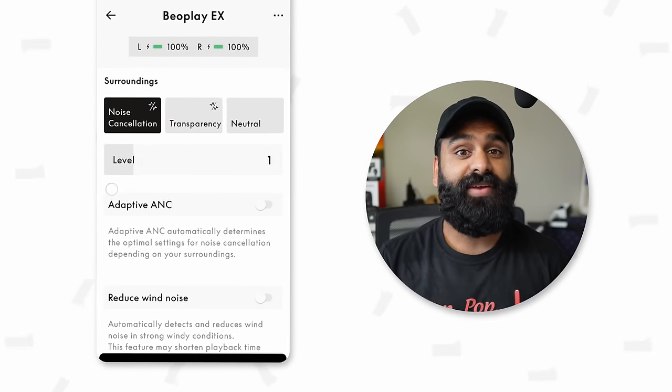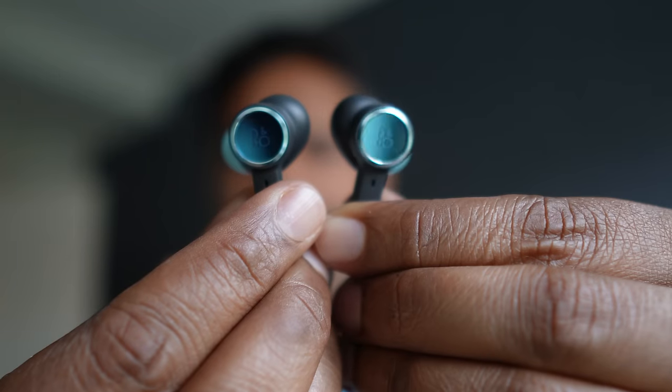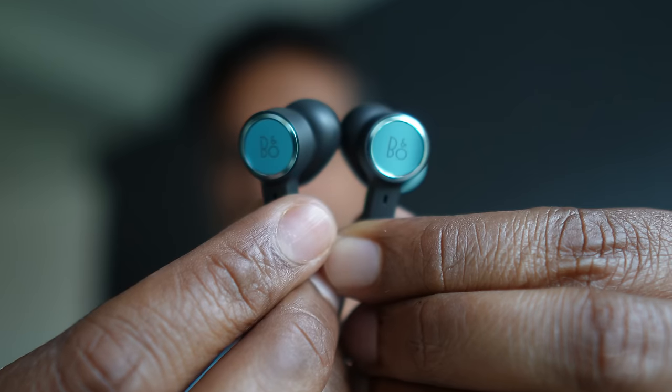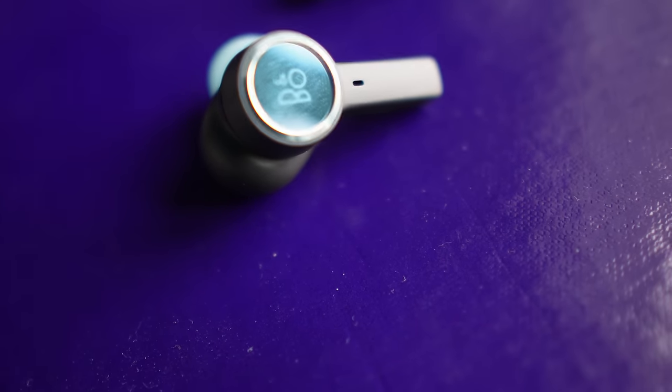The X cancels out the low end better than other frequencies. You get a three-step slider in the app, but the adaptive ANC mode didn't really do much. There's also a wind reduction setting that might as well not exist — the normal mode is the best for wind. Overall, a mediocre ANC performance from Bang & Olufsen. On transparency, the white noise is fortunately very low, but apart from the Biosonic disc and presets, there are no custom EQ options, which is a surprising omission. The design isn't particularly distinctive despite the premium materials, and the glass is a fingerprint magnet.